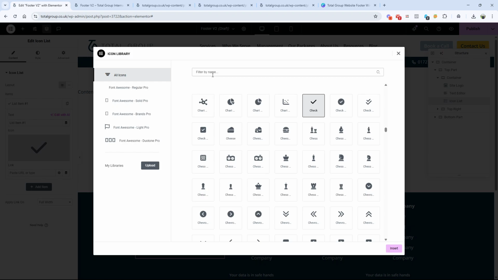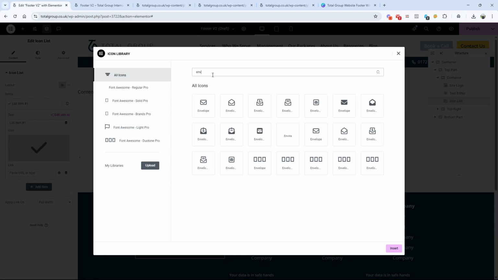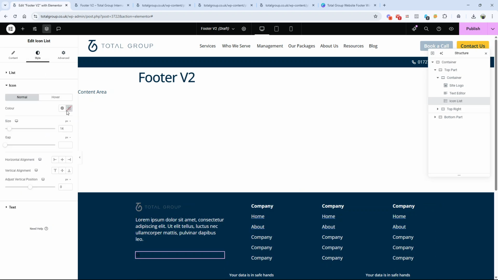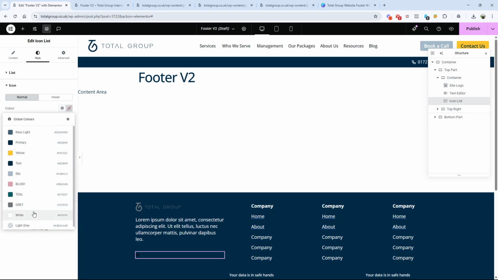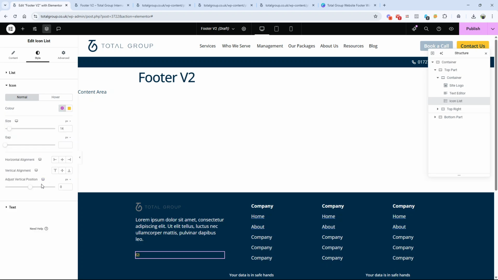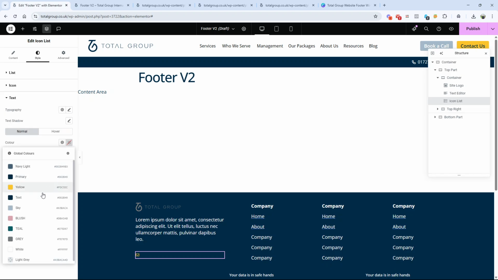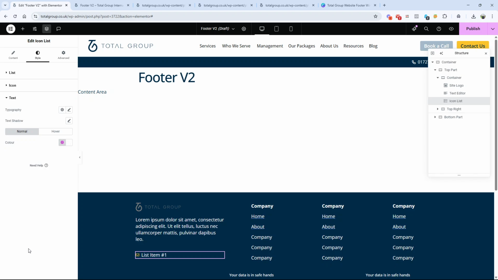So I will search for the envelope icon. Okay, change the color to yellow, and for the text we'll use white, so let's change it to white. Okay, sounds good.